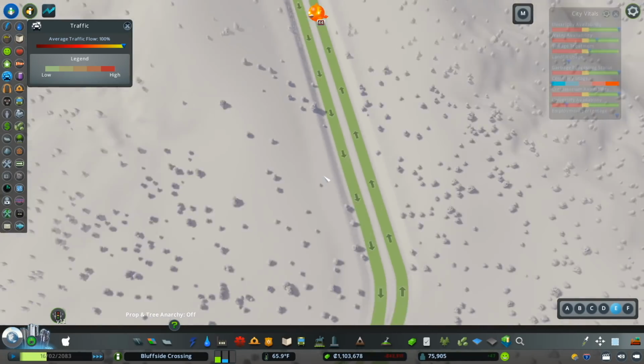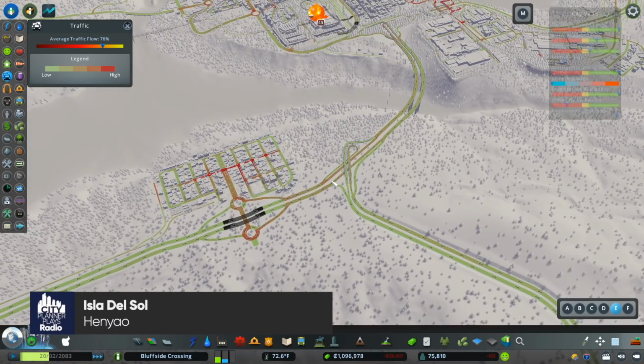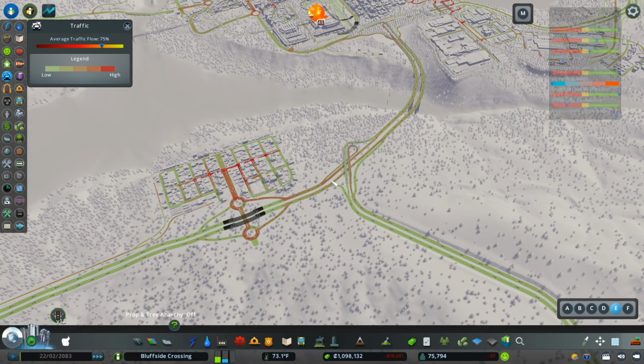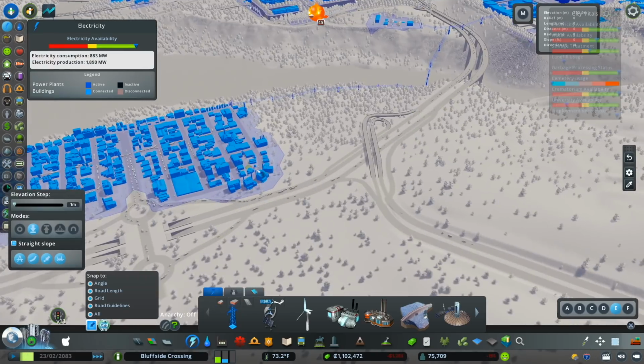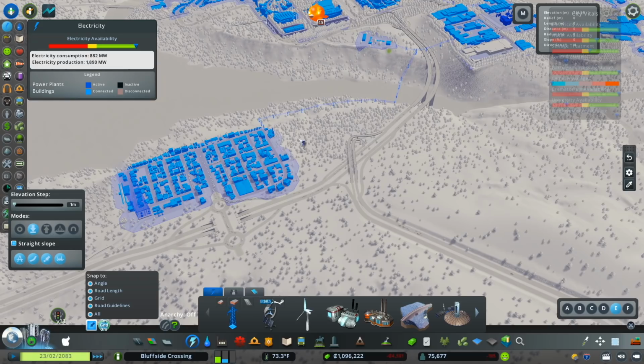And why don't we take a look at our traffic? Oh, that's working really well. I like that. But I do see a significant issue. Actually, I wanted to look. Okay. I realized I got rid of this power line at one point. I want to make sure it was still working.